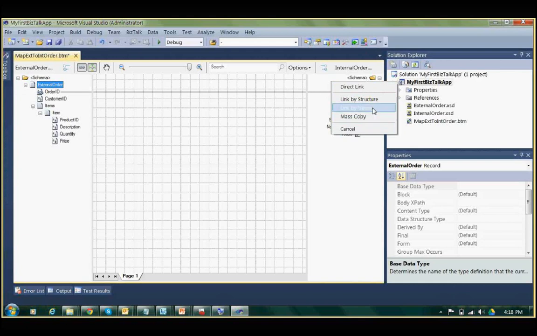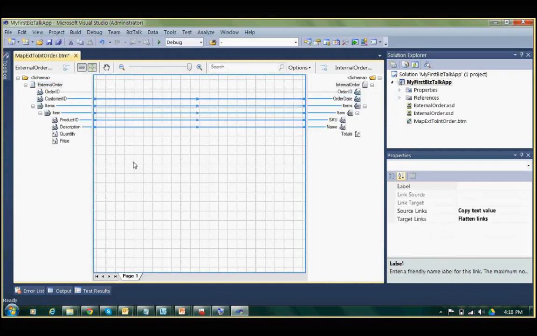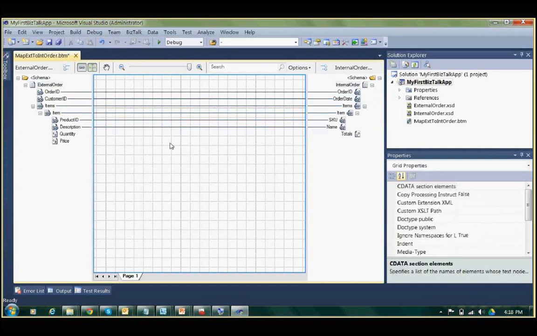So I will just do by name or by structure. So just do by structure. If by name, then it will try to find the exact name, order ID, then order ID, like that. So by structure, it has completed, it has done all the mapping for me.